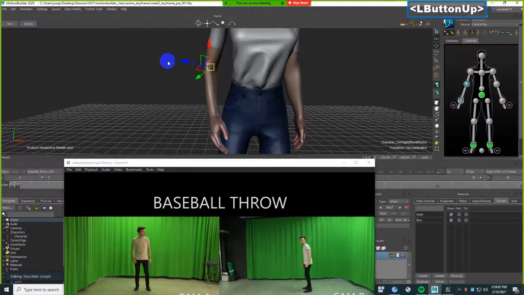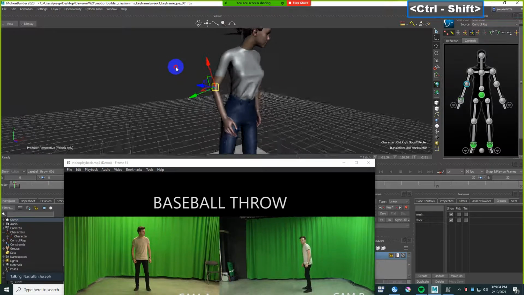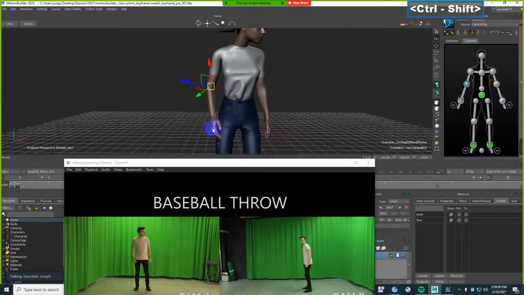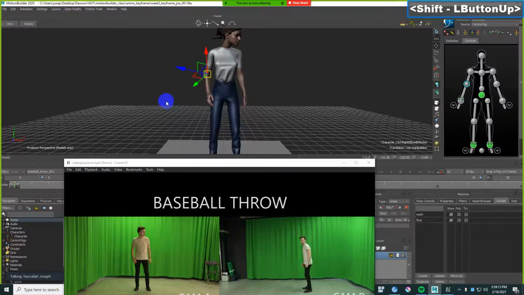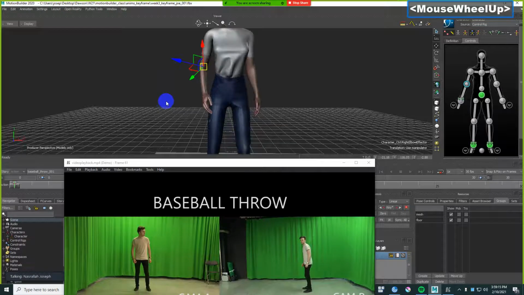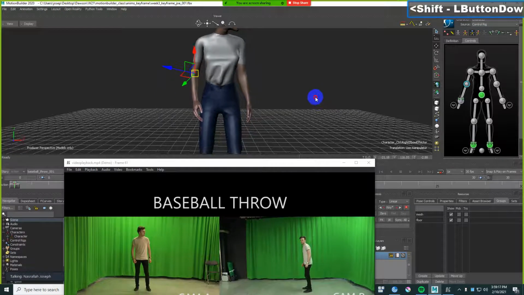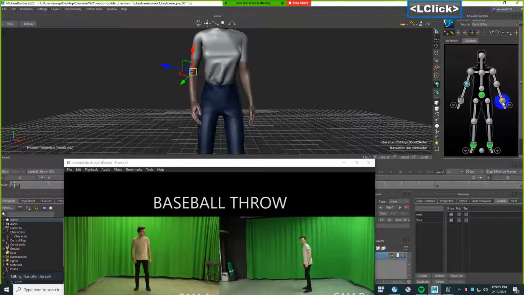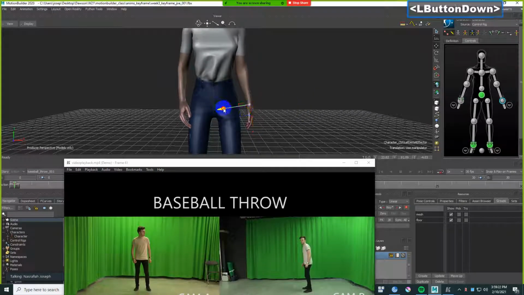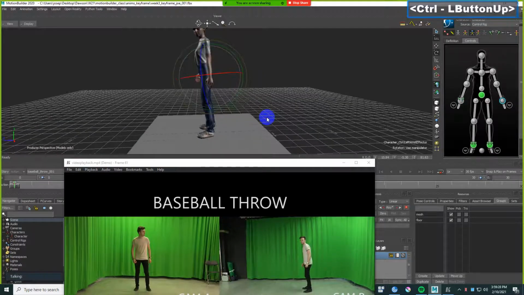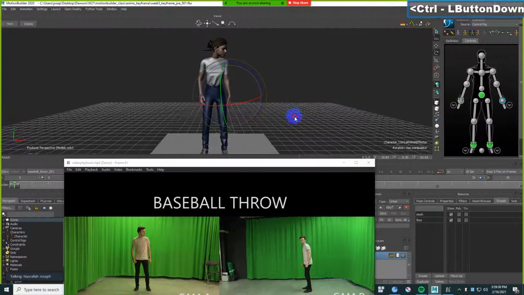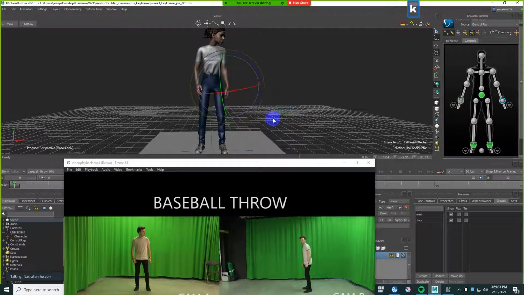It's really simple and it saves you a lot of time because otherwise you would have had to move the elbow, then move back the hand, which is like you're doing it twice. Okay. Keyframe, and I think the other arm is good. Maybe just a little bit of rotation on the hand, something like this. So it looks all right. Let's move on to the next pose.